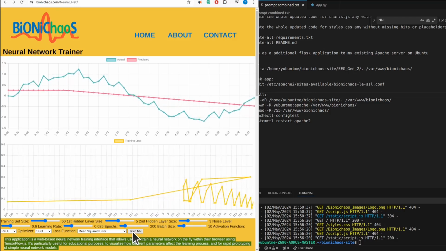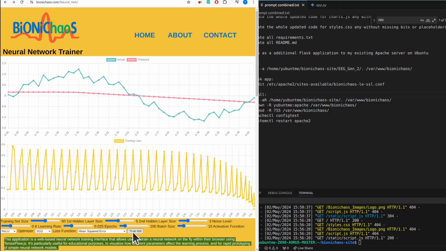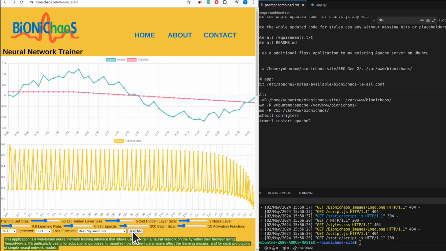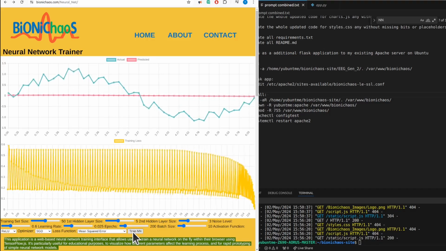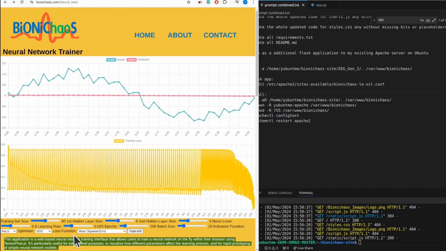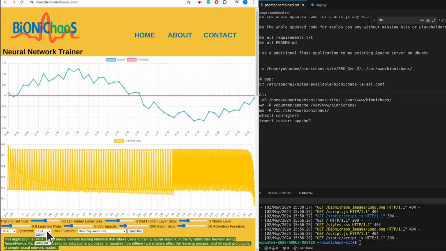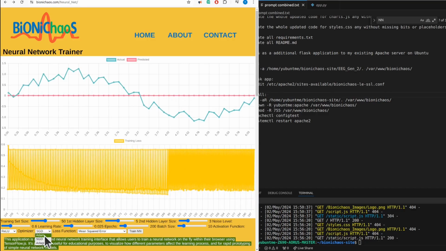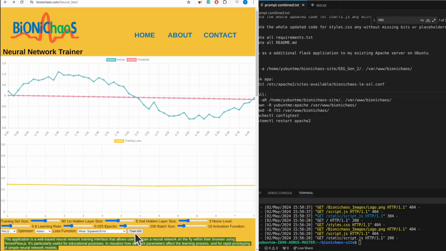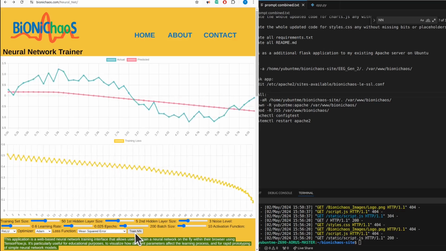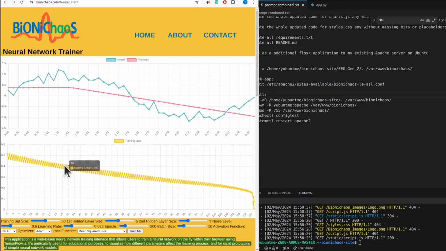Batch size: a batch size that's not appropriate for the dataset might cause erratic updates to the weights, leading to fluctuations in the loss. Optimizer: although ADAM is robust, it might still require tuning of its parameters, like learning rate schedules or beta values, to stabilize the loss. Data quality: make sure the data is clean and pre-processed correctly. Anomalies or outliers can cause sudden changes in loss.